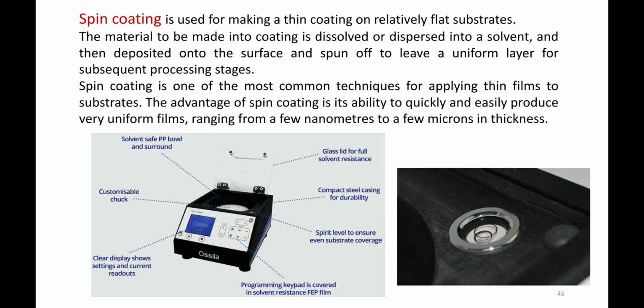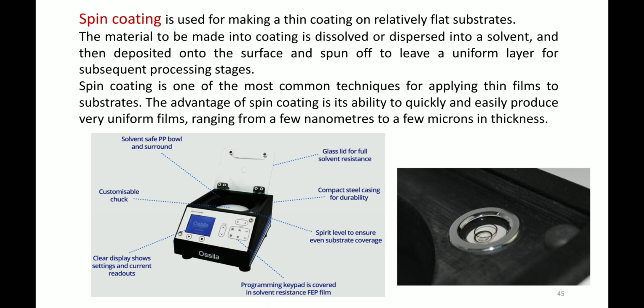So if you want to deposit your sample at 3000 rpm, then from 0 to 3000 rpm, what should be the acceleration, that you can give. What rpm you want for the coating process, that you can insert. Right from 2000, 3000 to a maximum of 8000 you can go, depending upon the quality of your spin coater. So you are able to change this rpm as per the requirement.